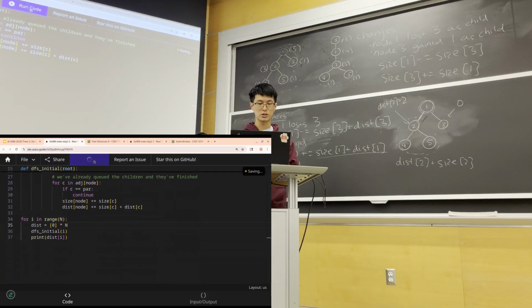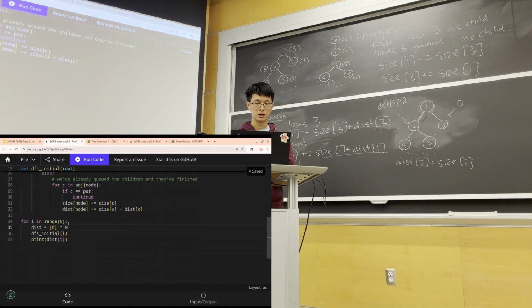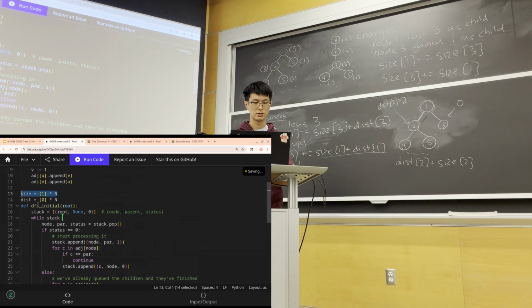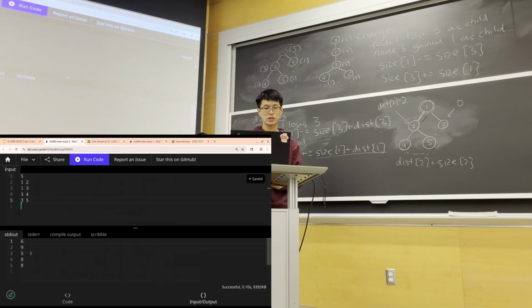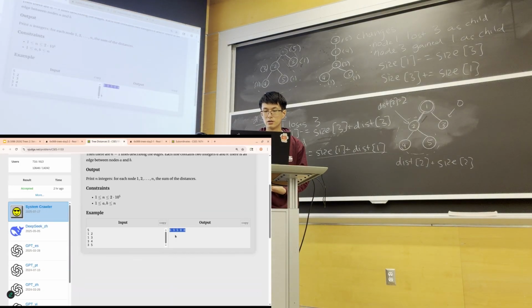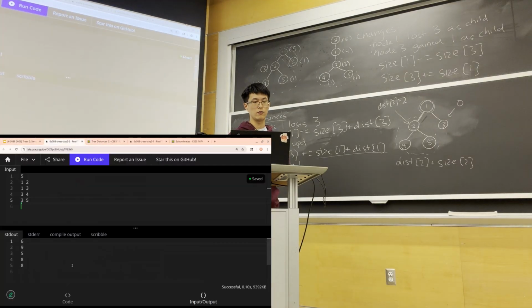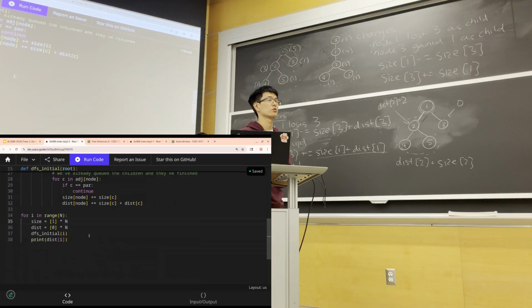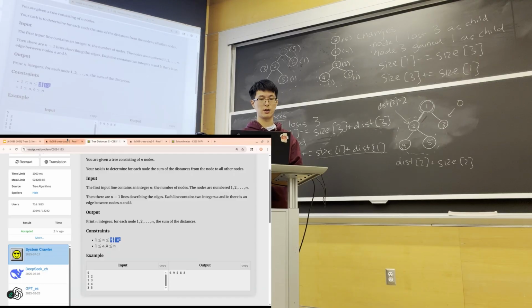We should also reset this every time. So if we try to do this, we can see what we, oh, no. We also need to reset the sizes. So if we try doing this, we get 69588, which is the correct answer. So our naive DFS does work correctly. However, since we're computing an O of n DFS for every single node, this will take way too long, especially with n at most 2 times 10 to the 5.